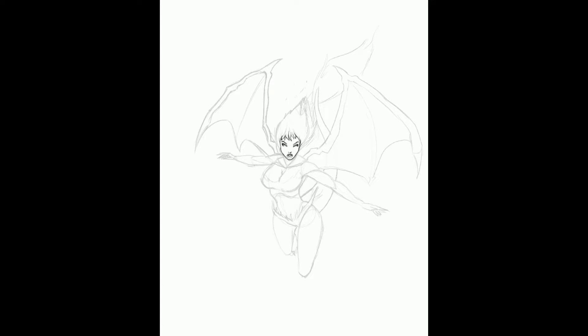You'll notice in some of my later work I get more into the pencil side, because this is just some of the first drawings I've ever done on Procreate — not even over ten drawings besides some random sketches playing with brushes. I wasn't aware that you could find that perfect pencil setting where it looks just like you're drawing on paper. Going back and recording these I think, man I would have done that differently today. But I don't want to go back and change it because this is a learning process, and you'll probably see a lot of changes as my videos progress.